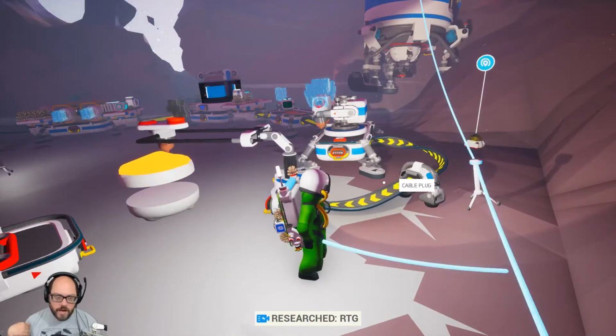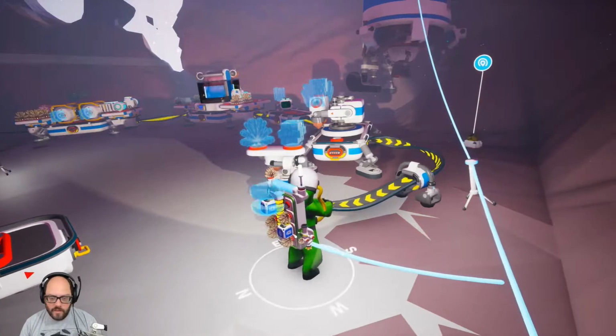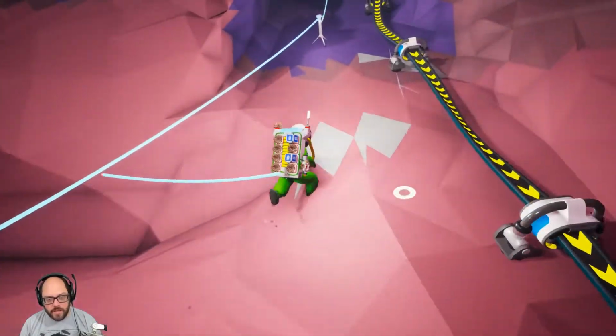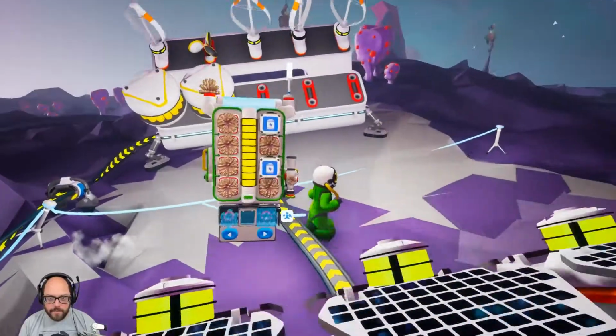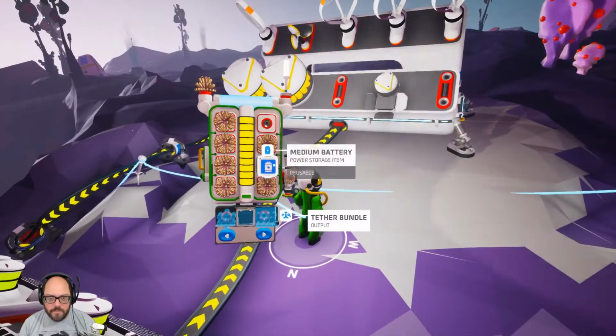Oh, research the RTG! Woo! There you go. That's a big deal. Once you can make it, it doesn't generate a ton of power, but it uses no resource at all. It just magically makes energy continuously.